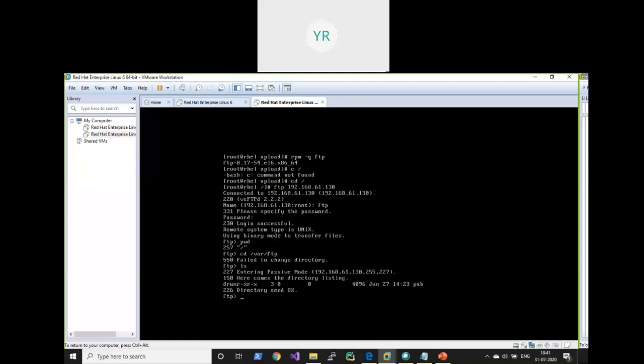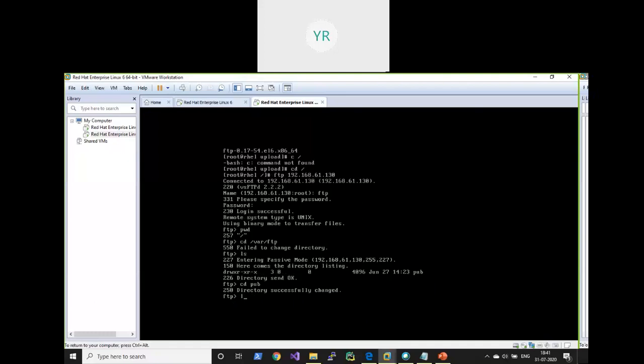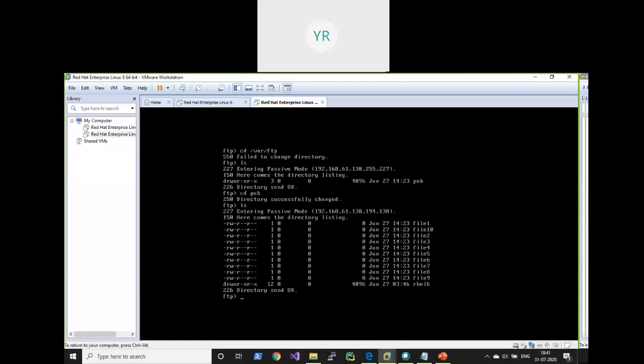Here we have a directory pub. Look here, in /var/ftp/pub. Only from this pub directory can we share files through ftp. Here we have created some files now. I can go to that pub directory, and here we have some files.